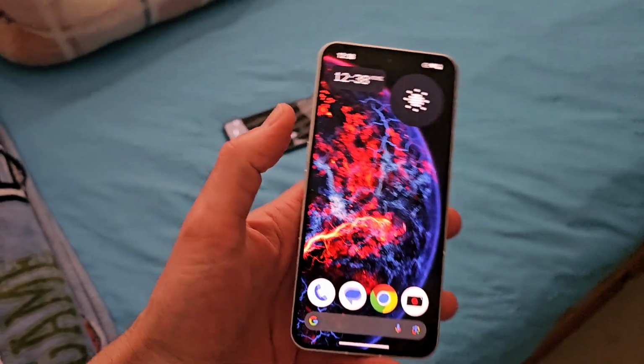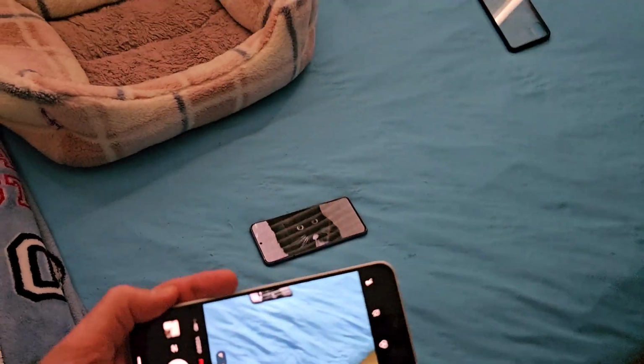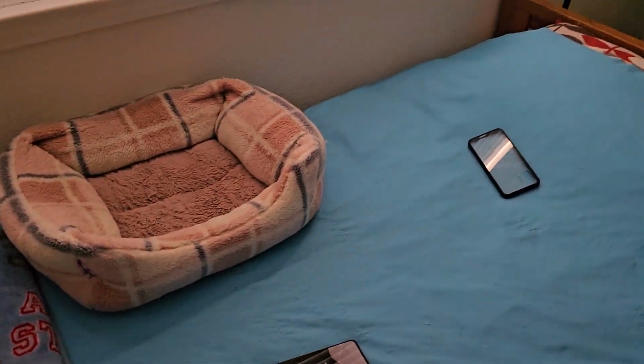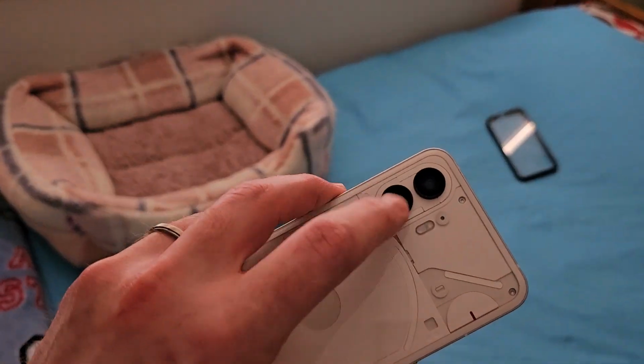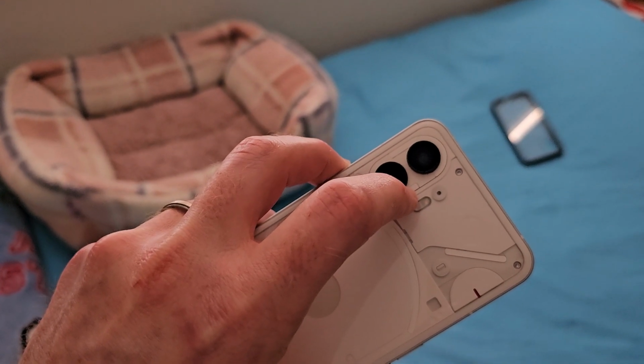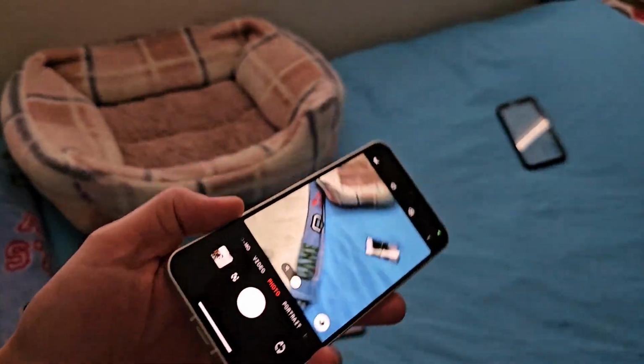Cameras are horrible. Here's the other thing. They mentioned, real quick before I go, they mentioned the cameras on here. They market this as having two 50 megapixel cameras on the back, 50 and 50, right? Here's one of the huge frustrations I'm having with this device.